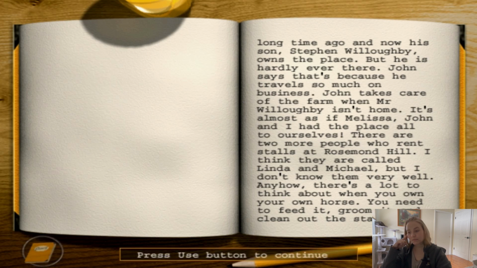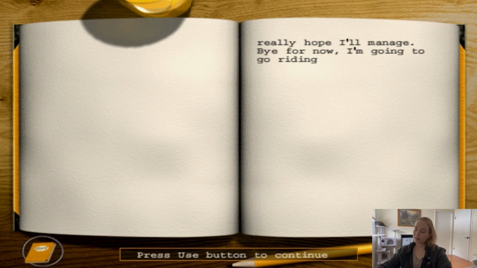But he's hardly ever there. John says that's because he travels so much on business. John takes care of the farm when Mr. Willoughby isn't home. It's almost as if Melissa, John, and I had the place all to ourselves. There are 2 more people who rent stalls at Rosemond Hill. I think they're called Linda and Michael, but I don't know them very well. Anyhow, there's a lot to think about when you own your own horse. You need to feed it, groom it, and clean out the stall. I really hope I'll manage. Bye for now. I'm gonna go riding.